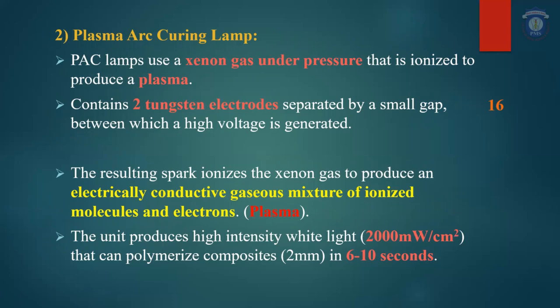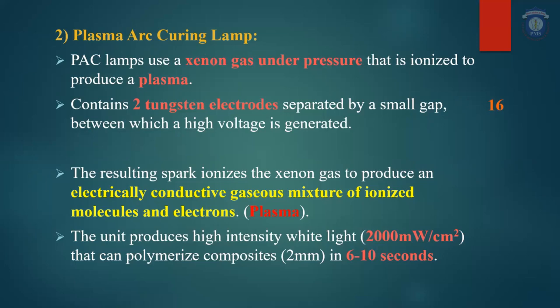We have discussed the drawbacks just now, like the clinical usage time being less when you compare with the latest advances, and the need for using a fan to dissipate heat. So all these were certain drawbacks that the clinicians noticed. So the next generation curing lamp were named as plasma arc curing lamp.